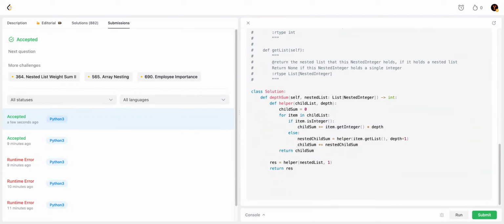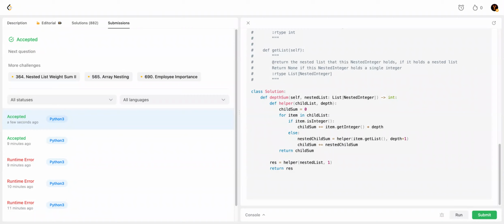And then for the time complexity, let's say there are in total n integers inside of the input list. The time complexity will be order of n, because we're going to add up every single item multiplied by its level of depth.